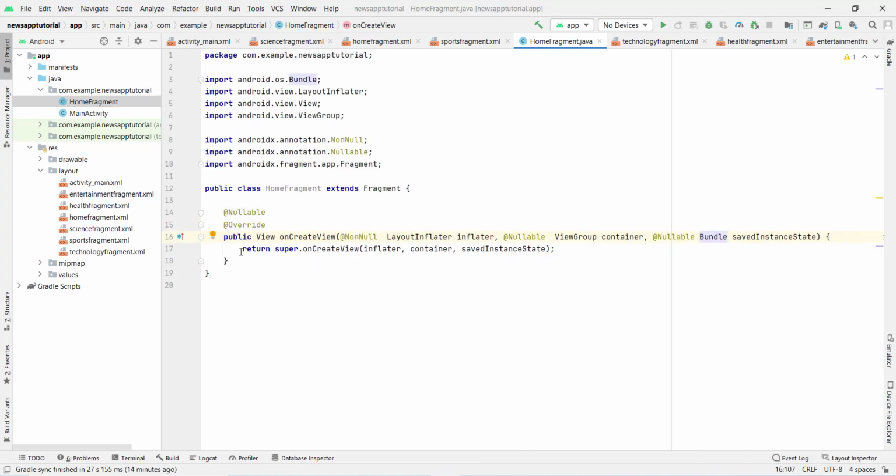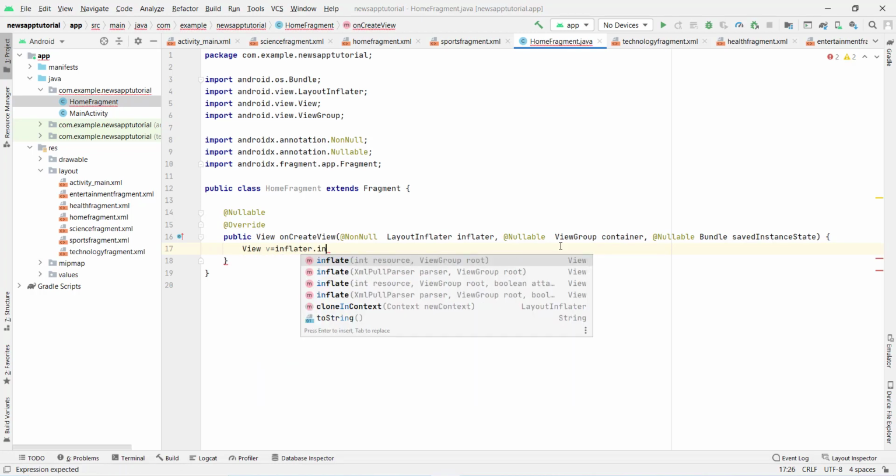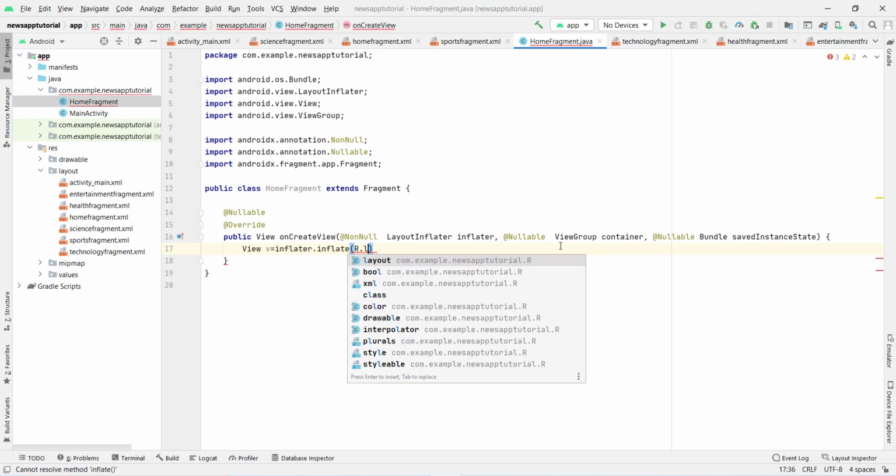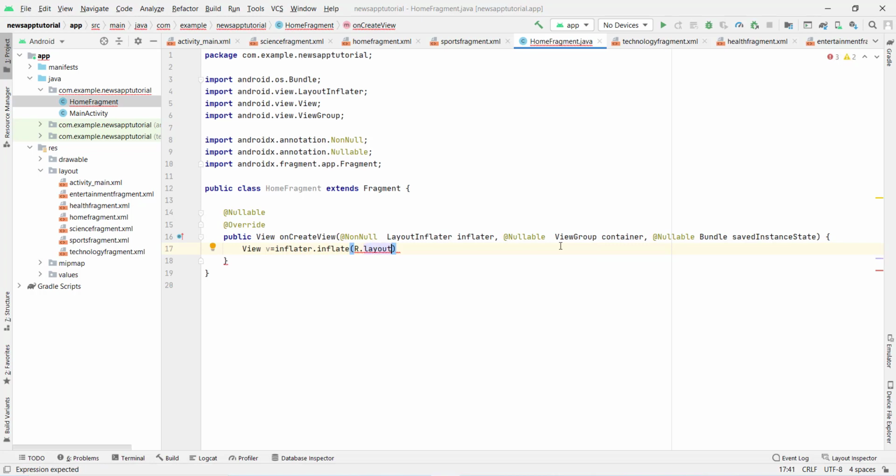Now inside this, we have to simply attach our fragment. So we simply take a view here, View v, and then type inflater dot inflate, and then we pass the id name of our layout file. This is the home fragment, so I have to attach here the home fragment xml file, then null. Then add a semicolon first and then simply return v. So this is perfect. Add a bracket here. So this is fine. Now we have to do the same work for the remaining fragments.